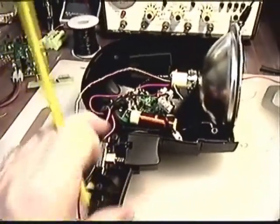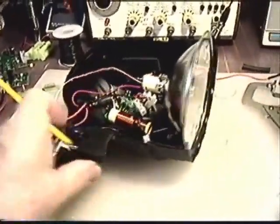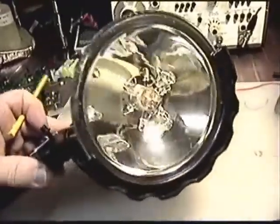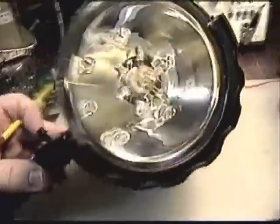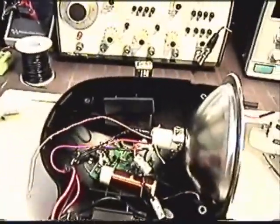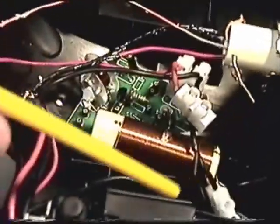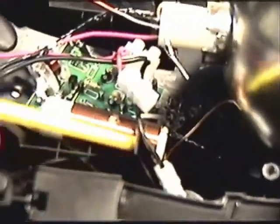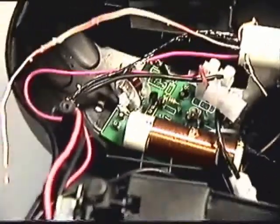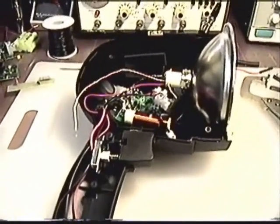This is the last phase. I put the trigger back in - this is the on-off switch, and it also has a hold switch on it. There's the reflector, the 6 leads in the back, the 3 leads up in the front. Here is the AV plug right here, and here's the wire that's going to come up from L3 and hook to that. Everything else hooks up with little single-ended connectors. I'll go ahead and hook that stuff up, put the battery in, and we'll see if it works.